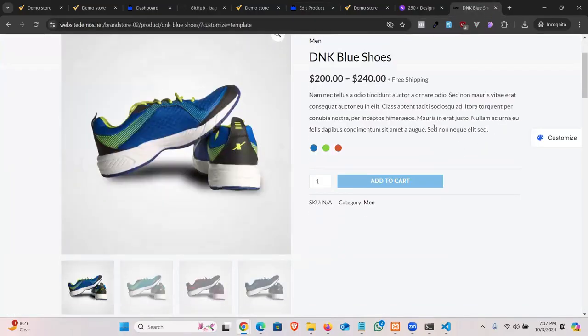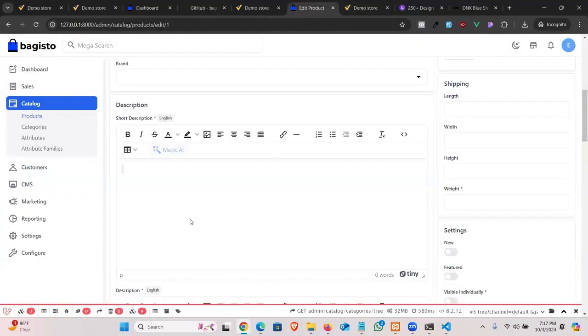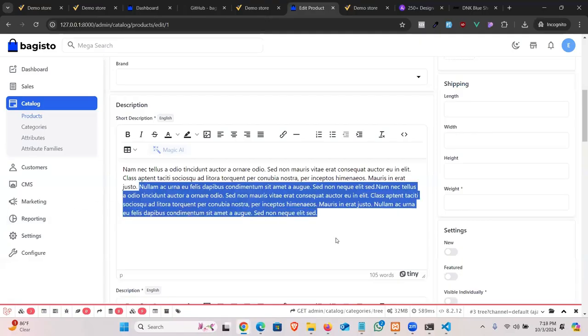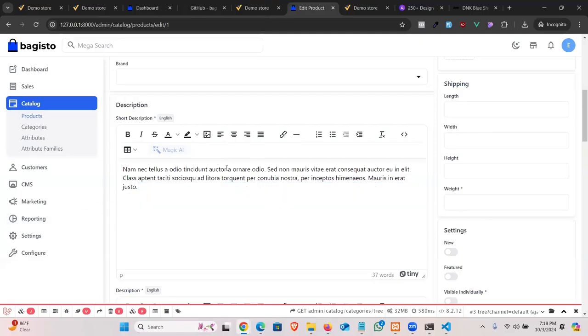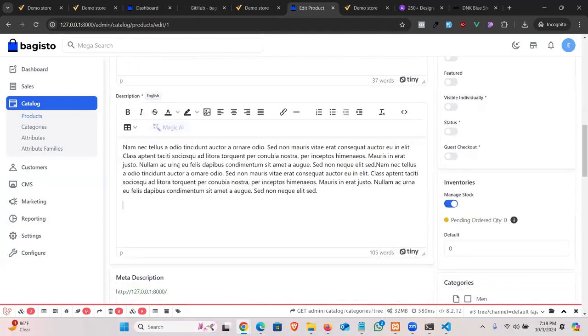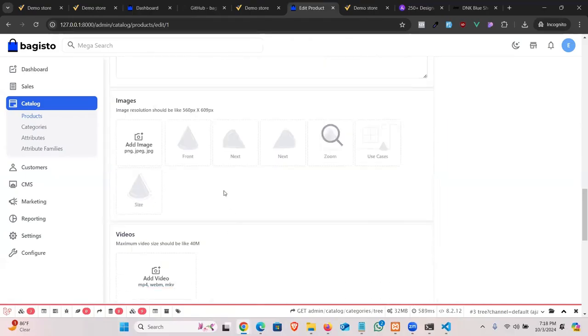Let's pick up the description from right here. There we go. Description, and a short description. Then let me make this one a little bit shorter. That's a short description. This is the editor. You can play around, inject accordingly. That's the full description. Then meta description for SEO, good for health.